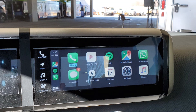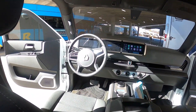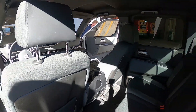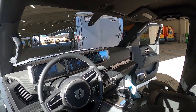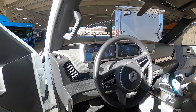We do have an infotainment system — you can see inside the truck there's a display. We will also have a telematics package that we can offer to fleets so that they can have access to the data. They can know their state of charge and troubleshoot in case their drivers haven't plugged in at the end of the day, which will be very valuable to fleet managers.